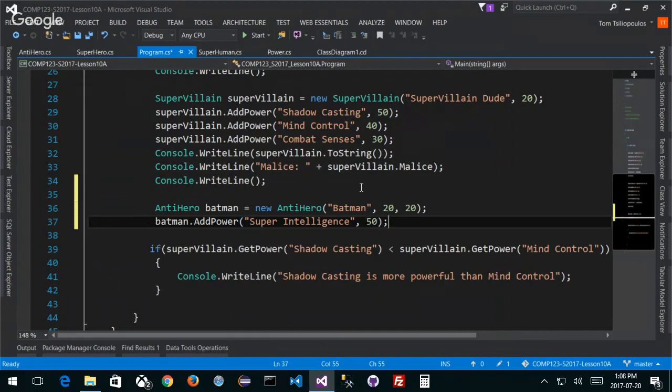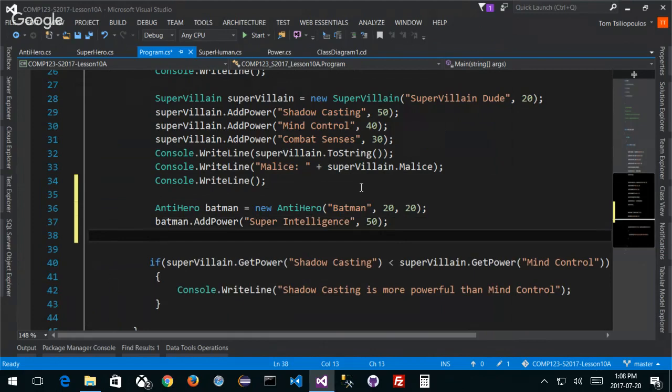Why? Because he can create his own gadgets too. In the movies, it's showing that other people create his gadgets for him, but not really. In the comic books, it's him. He creates his own gadgets, right? So for him to create his own gadgets, he's got to be really high tech. He's kind of a high tech wonder, which means he's got to have some kind of super intelligence. Another guy like that would be Tony Stark, right? He's a different kind of high tech wonder with a different kind of suit. He's also pretty intelligent because he makes his own tech. So that's why I go with that.